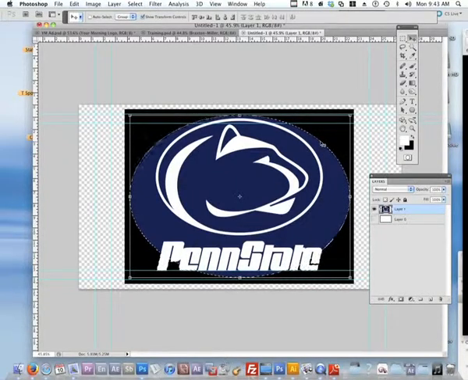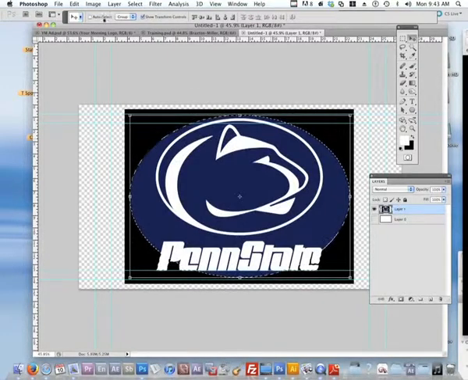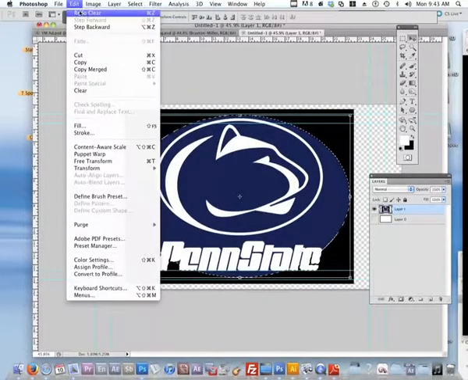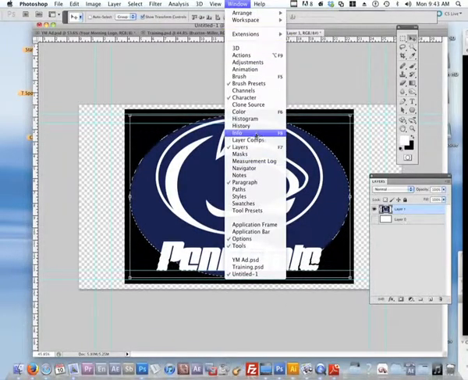Alright, so I need to get rid of that background. But I don't have the background selected. So if I were to hit delete right now, I just deleted what I needed. Not good, obviously. Undo. Edit, undo right here. Redo and undo. You should know this one though. It's standard. That's not anything different. So it's Control Z is undo.